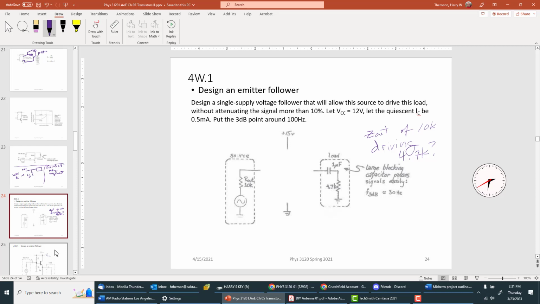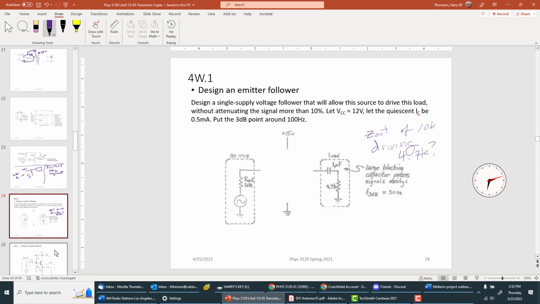You should already have this in your logbook. In principle, we're just going to flesh out your details in your logbook. It's fine to go back, and don't worry about the business of back annotations. Similar to a homework problem, we can't attenuate by more than 10%. The book shows 15, we have 12 volts. And we want a quiescent current, so when it's not doing anything, we only want 0.5 milliamps.